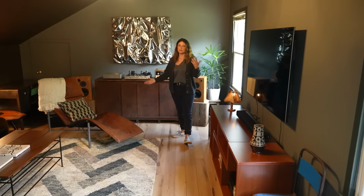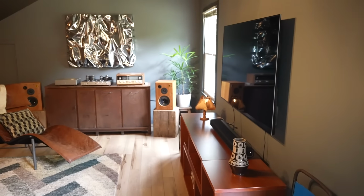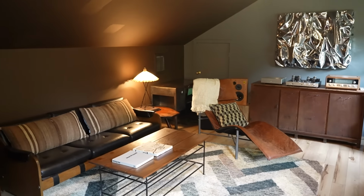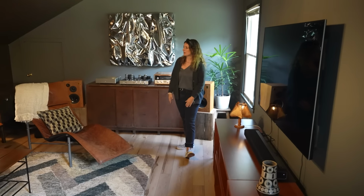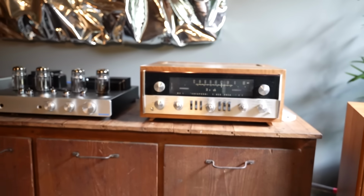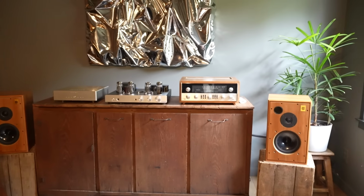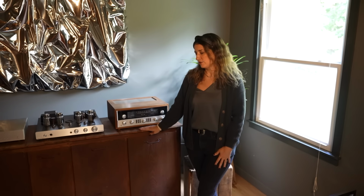So this is our media room where we watch movies. The screen is bigger up here. It's darker, I want it to be like a movie theater room. And it's my husband's stereo room as well, so dual purpose. I found this antique grain bin at an antique store downtown. I originally was going to have it in our entryway, and then John was like, no, I need that for my stereo, so he stole my grain bin, but I think it looks great up here.